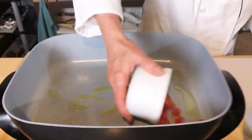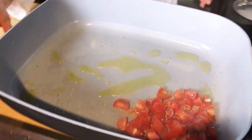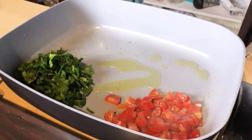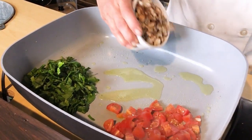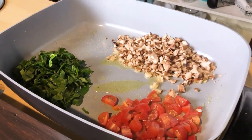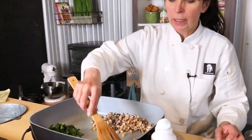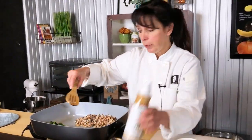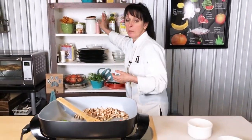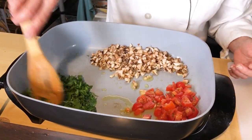So what we're gonna do is put these down, and I'm gonna turn this down. I actually had it at 275, but I wanna turn it down just a little bit more. We're gonna put them in the different areas. And remember, low and slow is best for cooking our items, because this way it keeps all the nutrients for our dogs. Cooked tomatoes actually are better for your dog, and better for people as well. You get more nutrient value out of cooked tomatoes than you do fresh or raw. So we're just gonna saute all this up lightly.